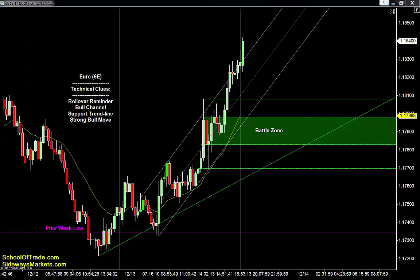All right, Euro still running higher here. Euro is bullish with a strong move higher to finish today's session, which tells me that buyers will be eagerly waiting for buying opportunities using a two-legged pullback and a trap low for retest of the high tomorrow. Boy, not much is different between this and gold, right?